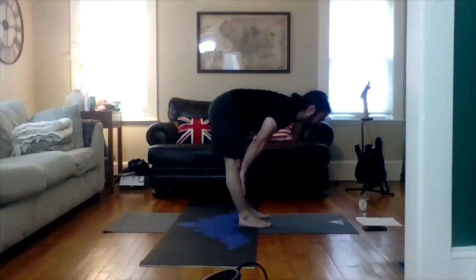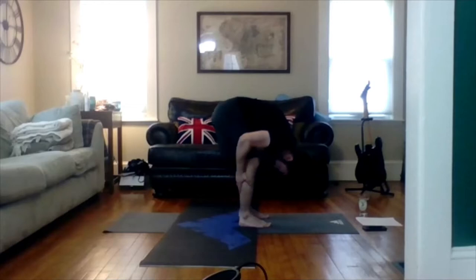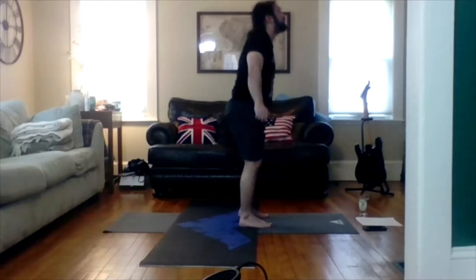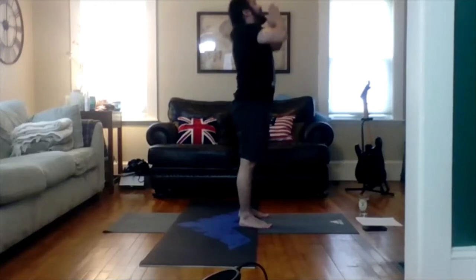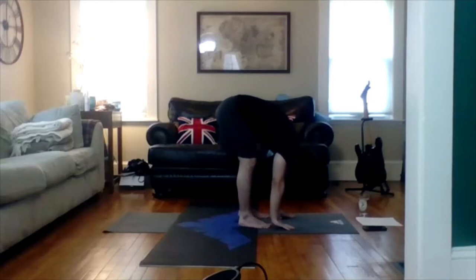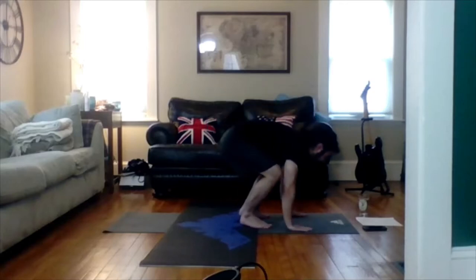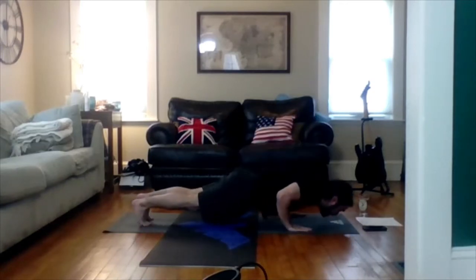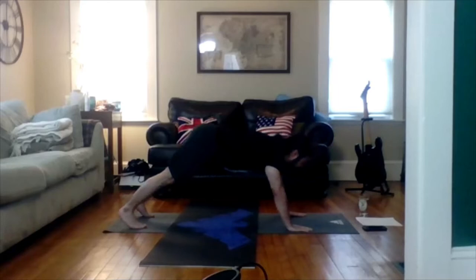Inhaling the halfway lift. Exhaling the forward fold. Driving through the heels, inhaling into extended mountain. Exhaling forward fold. And really working with our breath. Up through the abdomen, halfway lift, hands to the mat, your chaturanga, high to low, inhale the back bend, exhale downward facing dog.